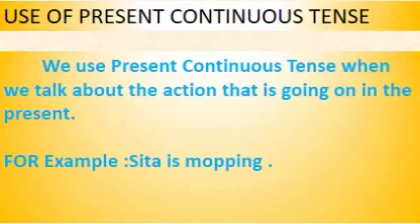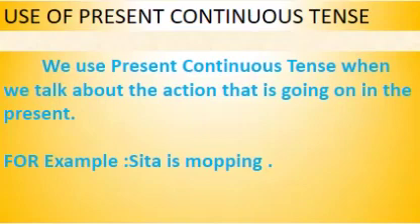So students, now we will learn when we can use this present continuous tense. We can use present continuous tense when we talk about the action that is going on in the present at the time of speaking. We use this tense with the action that is going on in the present. I would like to explain it with an example.